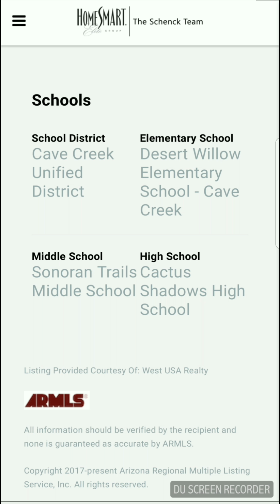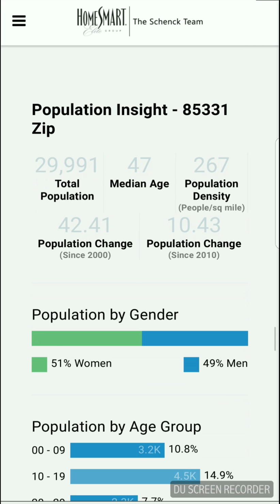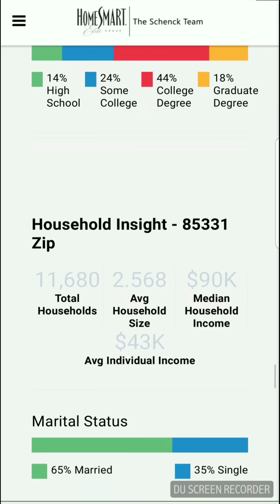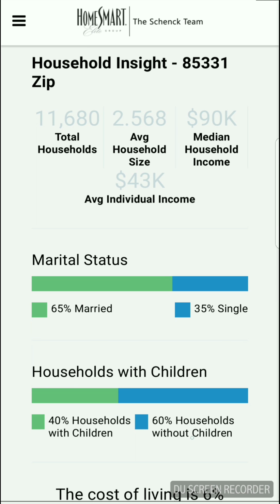You have your walk score and bike score. A little bit of population insight. Household insight. And this is all based on this particular zip code.